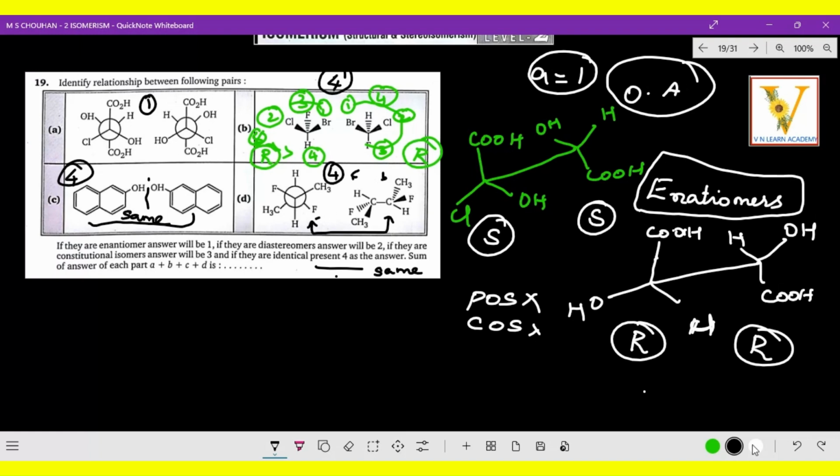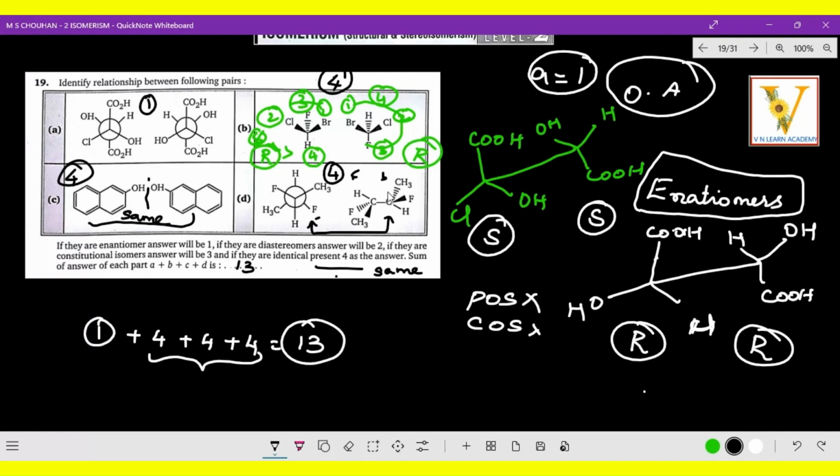So what are the points you will be giving? First one enantiomers, second one identical, third one identical, fourth one also identical. So 3 4s are 12 plus 1, 13. So the value will be 13. Here they are asking what is the value, A plus B plus C plus D. So A only is enantiomer, the rest are identical. You know what identical means, it is like achiral. So the value will be 13, right? Hope you got the clarity.